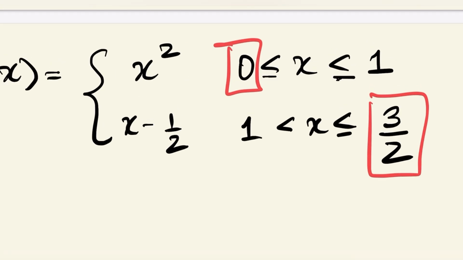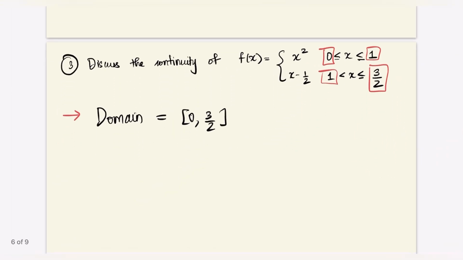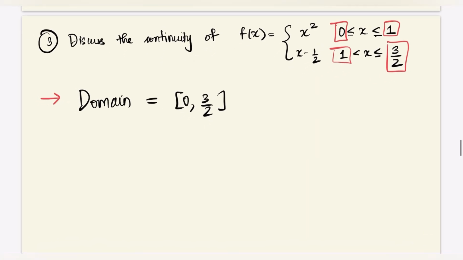And it is a polynomial in the second piece as well. But something happens at the point 1. It is breaking at the point 1, so we need to check the continuity of the function at x equal to 1. As I have already explained earlier, because this function is defined piecewise, you will have to check the left hand limit as well as the right hand limit.